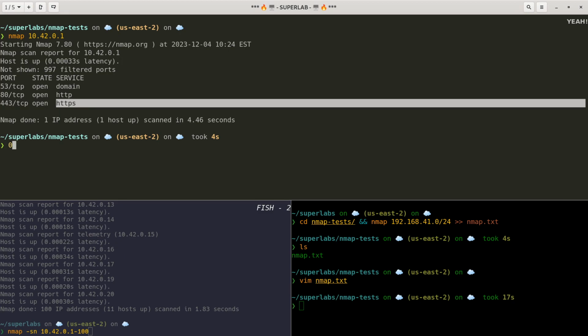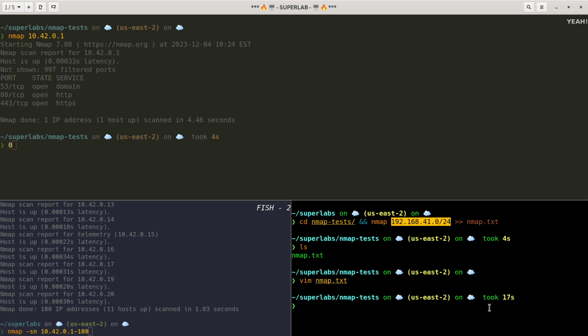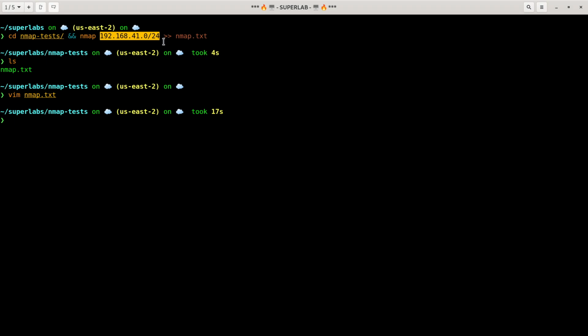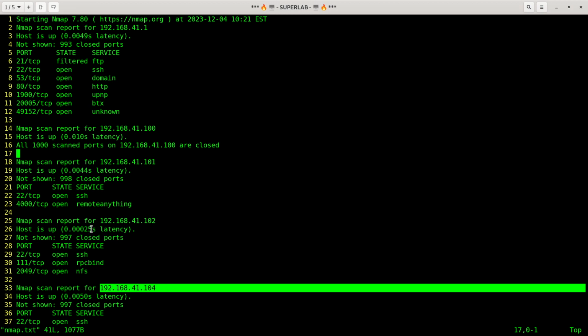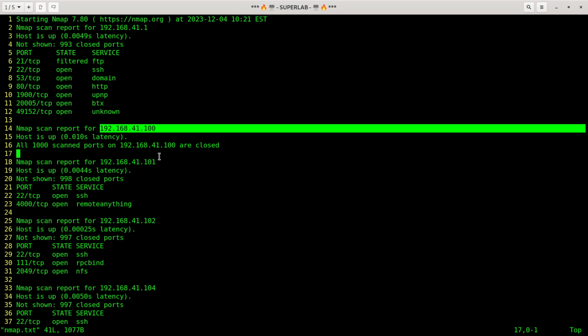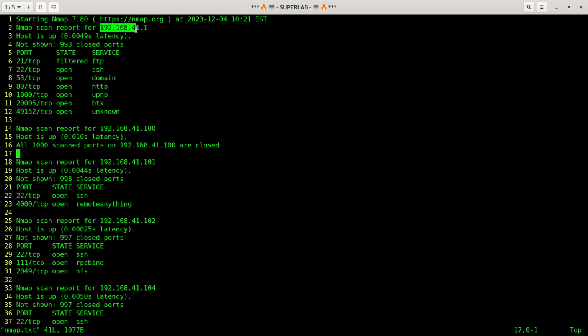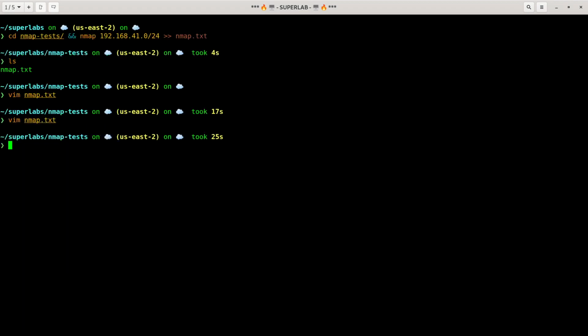Let's take a look at another system. Now we saw when we did this in this terminal here, and I'll make that full screen, we wrote that to a file. So let's take a look at that file again. And if we look here, we'll see several IPs. 104 is one of my systems on the network. We have 102. We have 100. Okay, that's all closed. And we have .1, which is actually the SOHO router for that. One that's not showing here is 103.